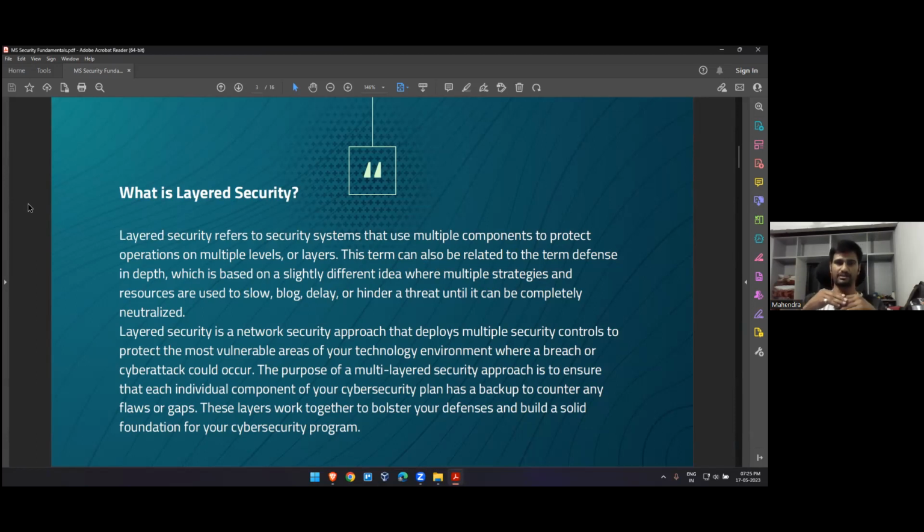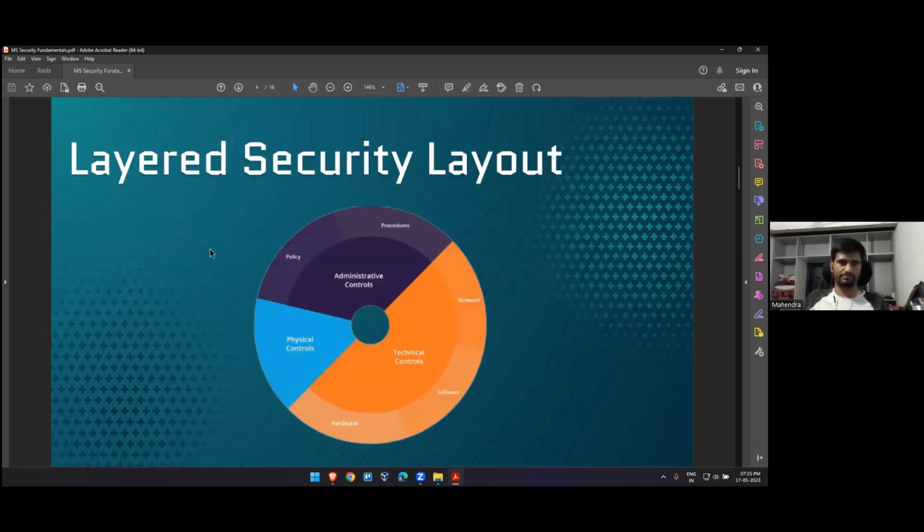So it's layer behind layer of security. If your laptop has antivirus, but it also has firewalls, and the network is protected, it's called multi-layered. That is what layered security means.